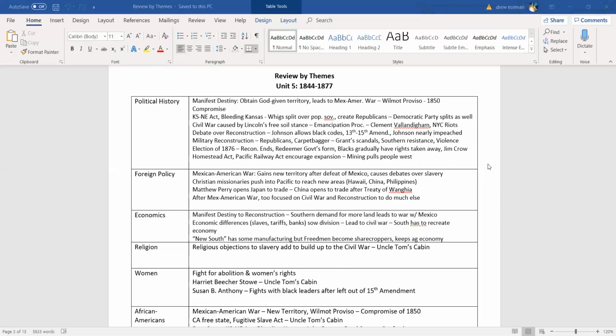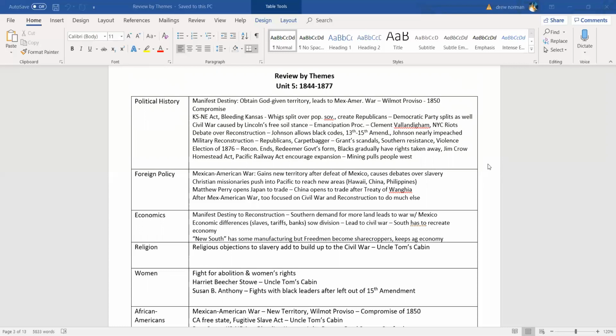He was able to negotiate with Britain to split the Oregon territory, which led him focusing on California. To get California and the territory around it, he needed to provoke a war with Mexico. So the Mexican-American War is a war provoked by the United States to gain more territory. We could go over the events over the Nueces River and the Rio Grande, but the truth of it is we pick the fight with them and we defeat them rather easily and end up getting a lot of land from them.